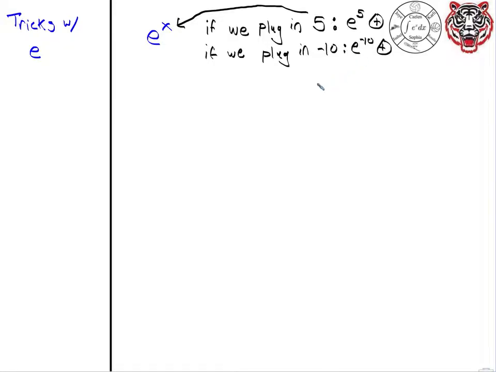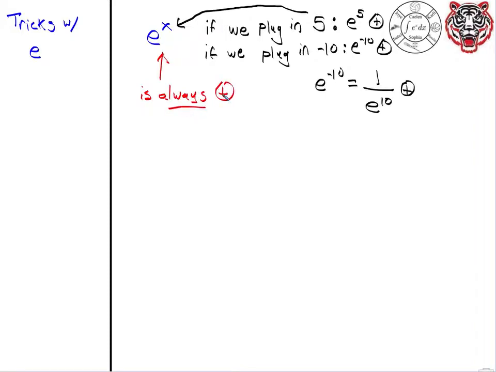So this is the same thing. E to the negative 10 is equal to 1 over E to the 10, which is still positive. Which means if the sign in front of the E is positive, there's an invisible positive sign, I guess, this thing is always going to be positive. So we can make that in red here. This thing is always positive.